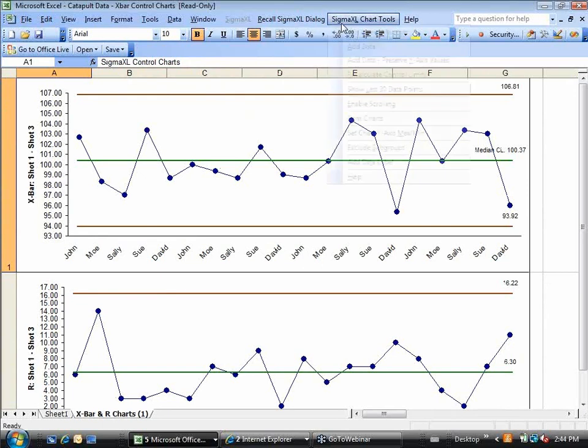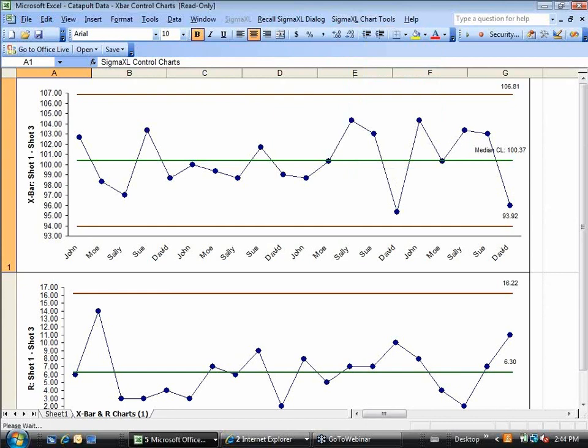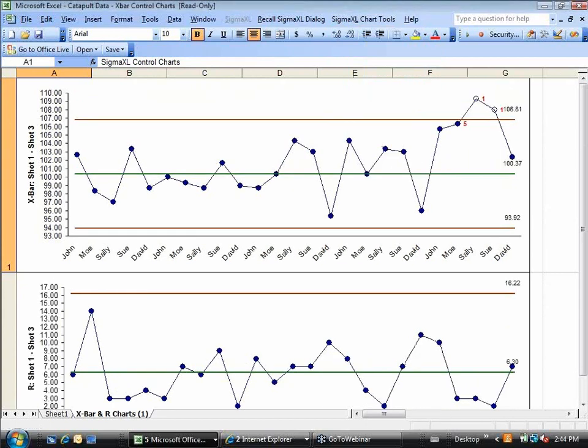And now I'm going to show you the chart tool that lets me add the data. Those 5 additional data points can get added to this existing chart. And now we see that, in fact, with the new data, we have an unstable process. Okay, so something has changed. Turns out the rubber band was replaced, so that's the assignable cause. And the corrective action is not to go back and get the old rubber band, but simply to adjust the pullback angle on the catapult. All right, so that's the X bar and R chart, showing you the ability to add data to an existing chart.